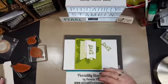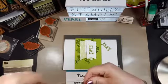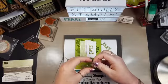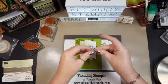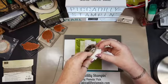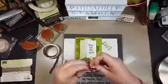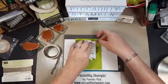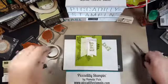There we go. Not done yet. Now we gotta add a little bit of, this is our linen thread, and I'm just gonna make a bow. And wouldn't you know it, I should have done this before I got on camera. Oh well, I'm human, you guys know that. Okay, and I'm just gonna take a little bow. Yay! And I'll use a glue dot here. And I'm going to just, with my nail, roll that glue dot a little bit so it can kind of stick right behind. And I'm going to put that right at the top of that flag and cut that off. And cut that off. Okay.